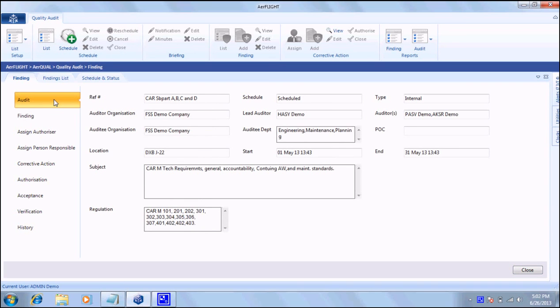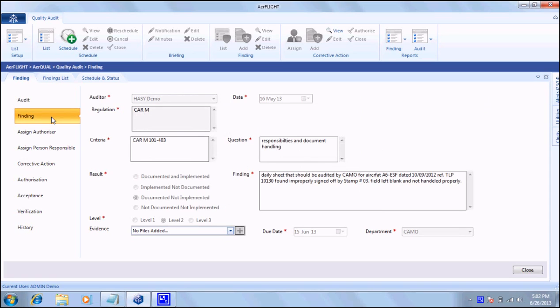So here we have the details of the audit that had been entered. In the Finding tab, you would add the details of the finding. Adding a finding includes selecting a checklist item, finding severity, uploading any evidence, and selecting a closure due date.